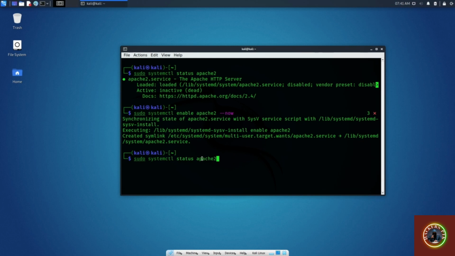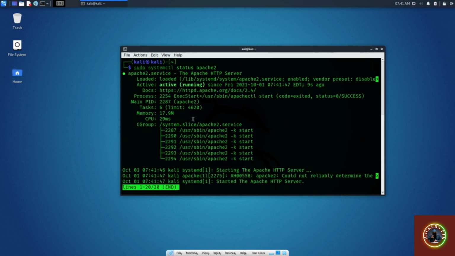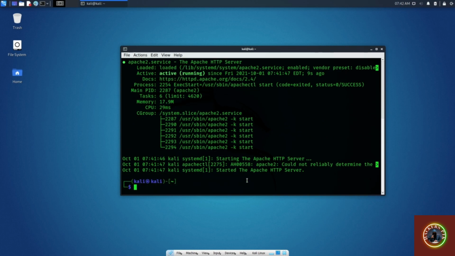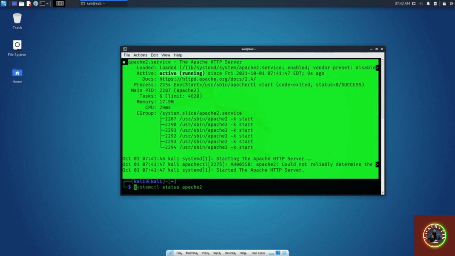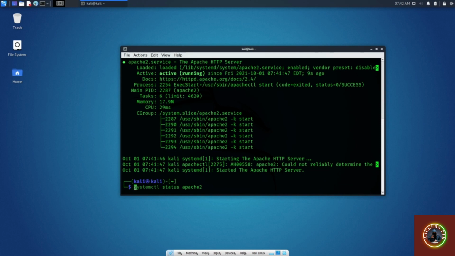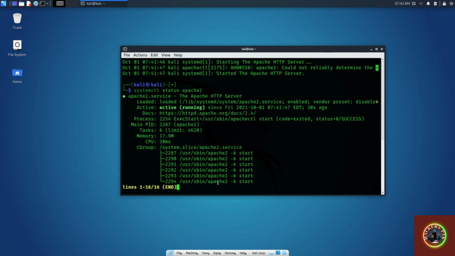How to check that? Yes, you are correct. We will use the status command. So here it is active and running this time. By the way, if you don't provide the sudo, it will not show all the information. Here I already provided the sudo, so it shows us everything. If I provide the command without sudo, you can see that it will show less information.